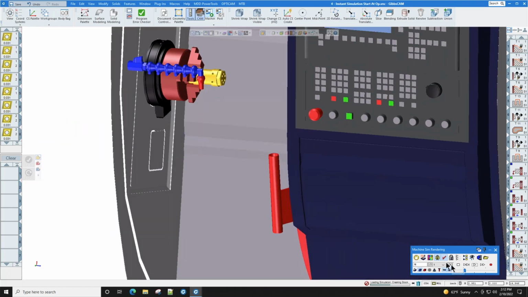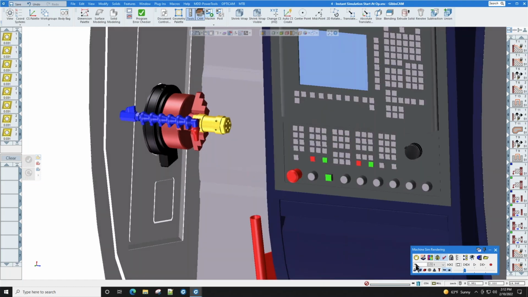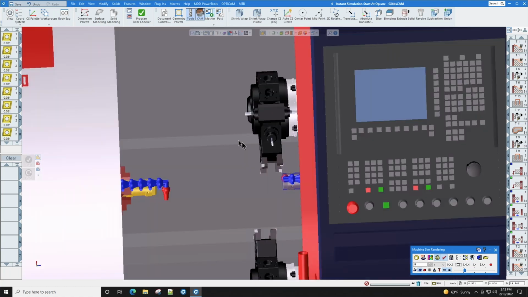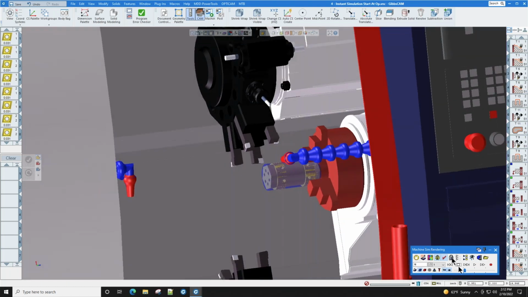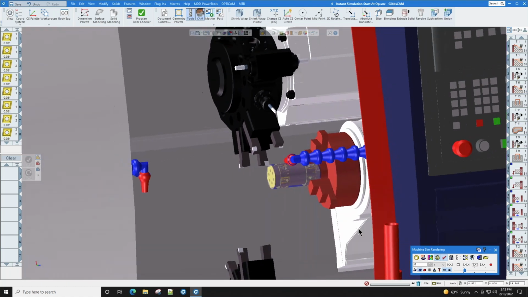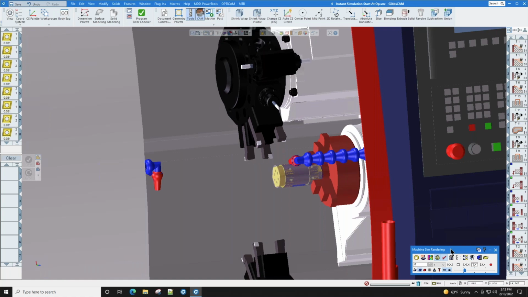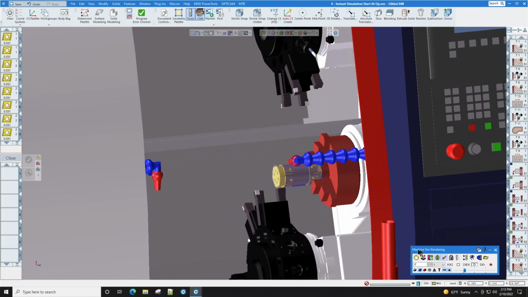So as you can see, each time we rewind back to the beginning, it rewinds to op 16, and you see the completed part in the main spindle, and the part here has been cut and is ready to go in the sub spindle.